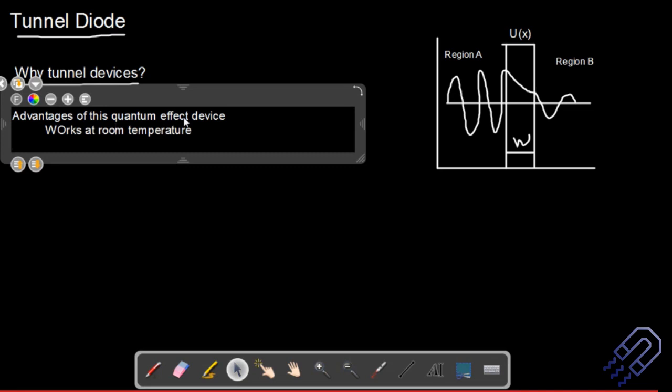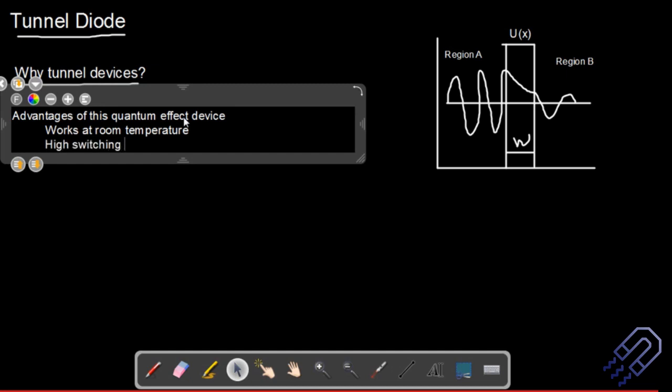In general, when we want to get some current from an electronic device, maybe a semiconductor or a metal, we need to apply some kind of voltage. For a semiconductor, at some point we also need to apply some temperature. But if we have this tunneling effect, the electrons can be available for the conduction process even at room temperature, because this is a quantum mechanical phenomenon that does not really depend on temperature every time.